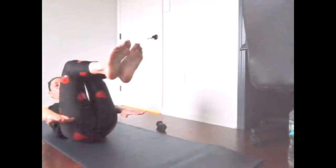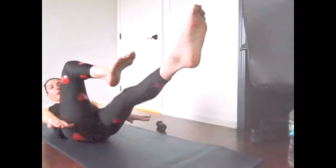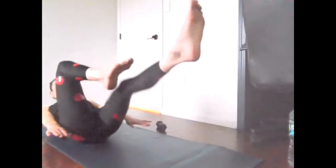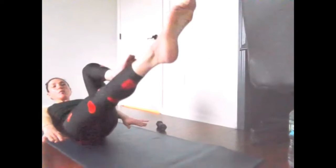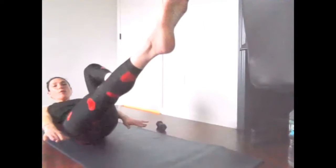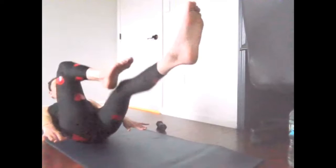And one. Now we alternate for 10, starting on the left. And switch, switch, and switch, switch, and switch, switch, and switch. Take it at your own pace and your own tempo, pulling that knee to your nose every time. Four and four, three and three, two and two, one and one.